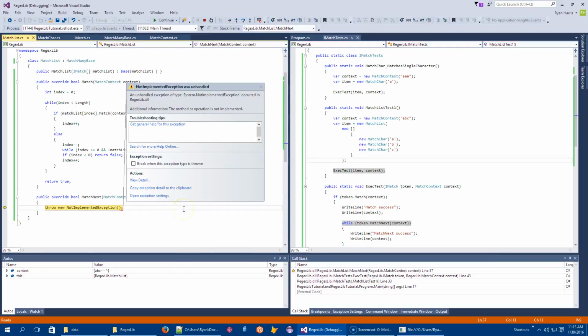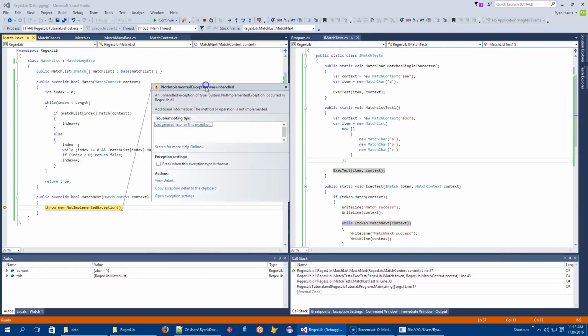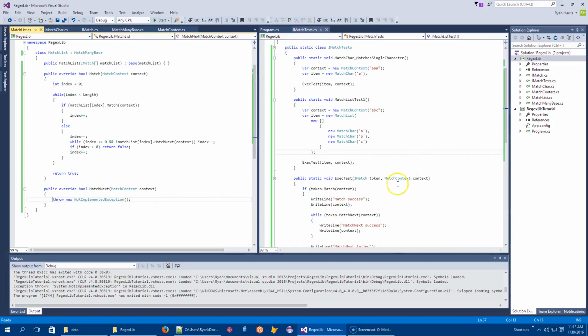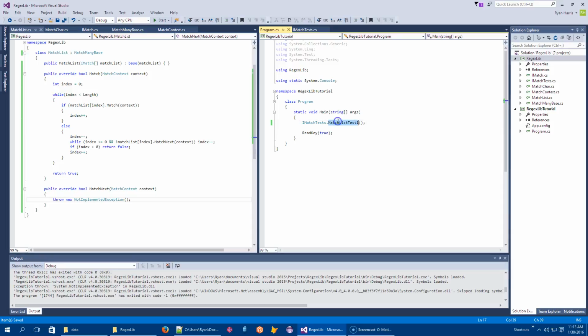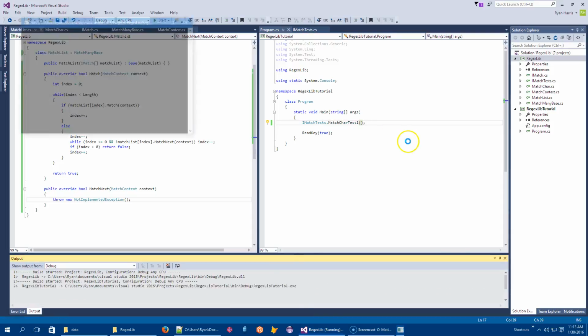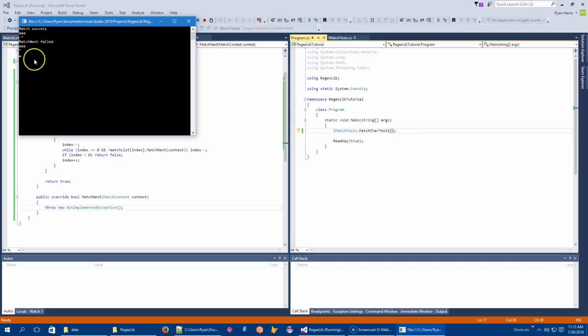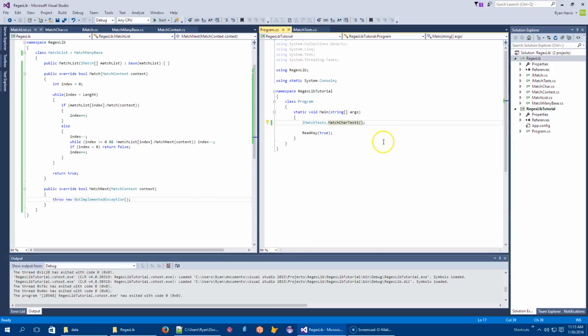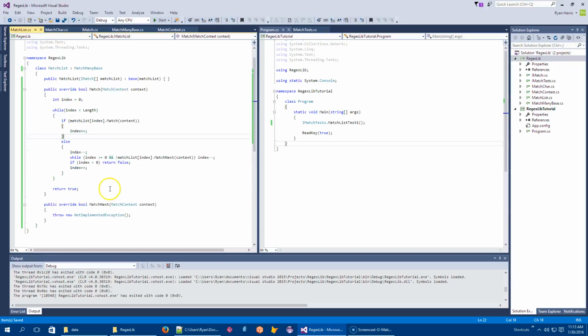And what is the problem? Oh, duh. We didn't actually implement it. Okay. I guess we should do that. For posterity, let's call this match char test 1. And we'll come back here and try that guy. Okay, match succeeded. There's no other options. It failed, and now we've exited gracefully. Cool. So we'll flip that back, and I guess we should get on with MatchNext.